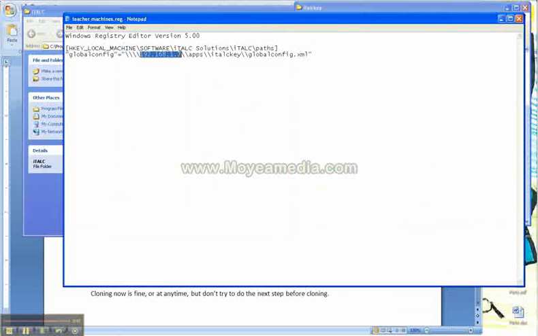This is the number that is our server, and what this basically says is, and actually I should probably change how ours works too, but maybe more like that. You want this to find this global config.xml file, and the only weird thing about registry is you need to put 2 slashes in instead of 1 slash and everything. So just change what's in here so that it can find your folder. Yours will probably be something like 4 slashes to start off with, because it probably won't be a local drive letter, but if you map it, then that's fine. So there'd normally be 2, and then you'll make it 4.